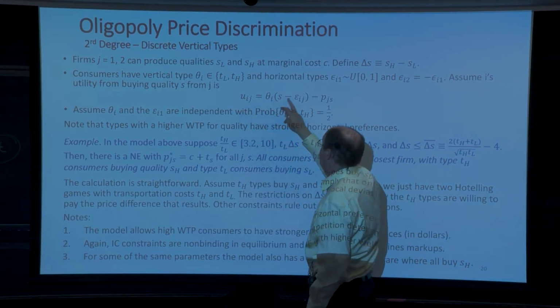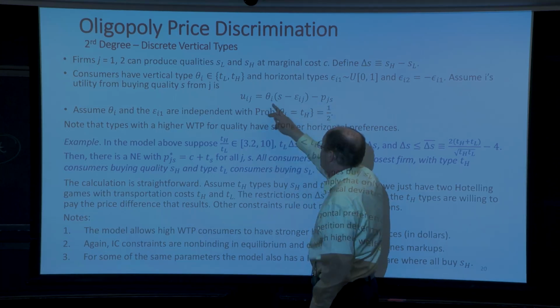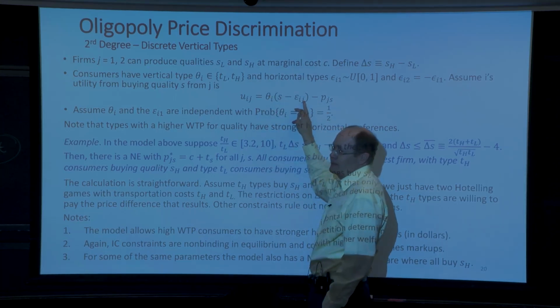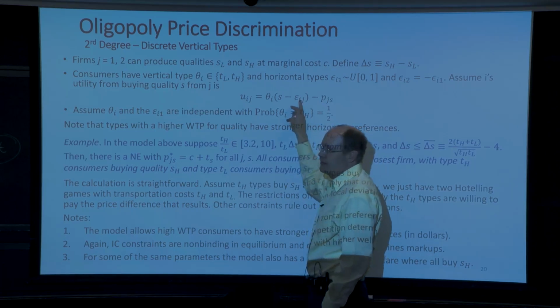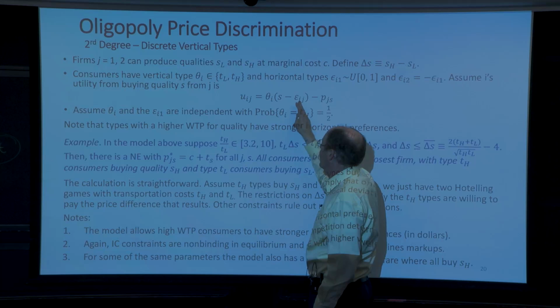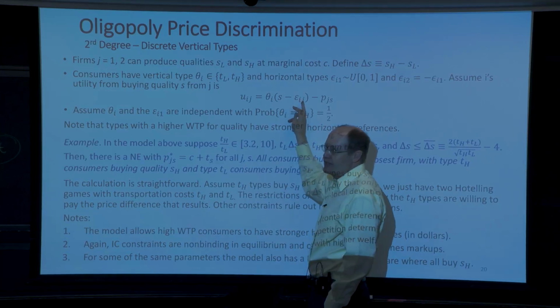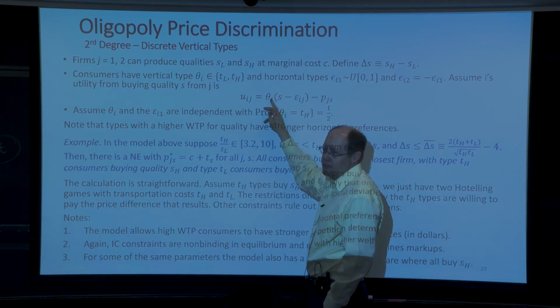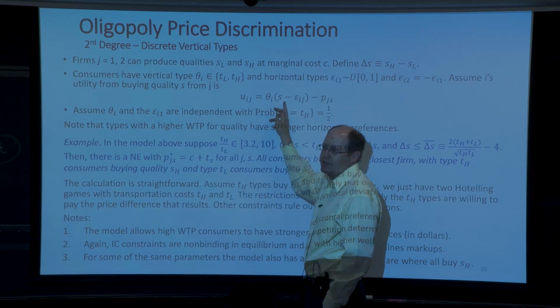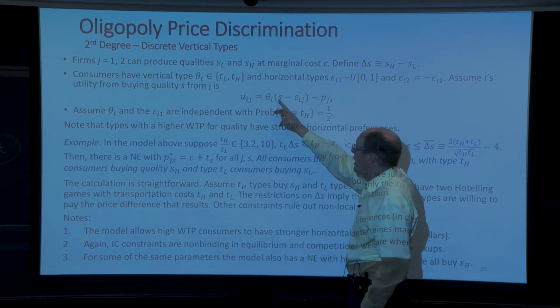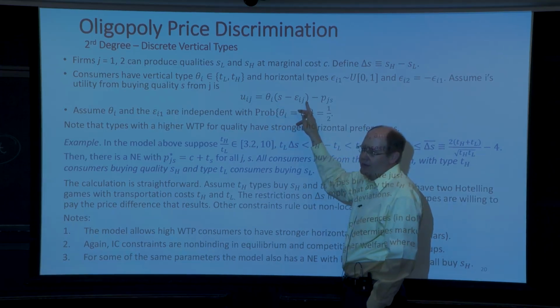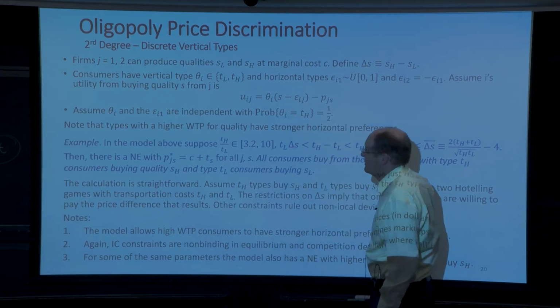Instead of being theta s plus minus p plus epsilon, we'll have theta multiply s minus epsilon. So everyone has horizontal preferences that are the same intensity in utils. But when you convert the utils to dollars by multiplying by this theta, the preferences in dollar terms are much more intense for the businessmen than they are for the students. So the theta, the vertical type, multiplies both the quality and the relative preference of Delta versus Air France.